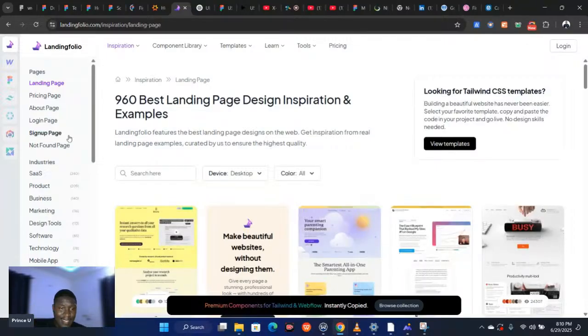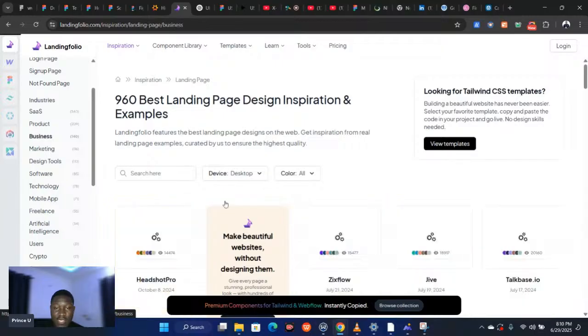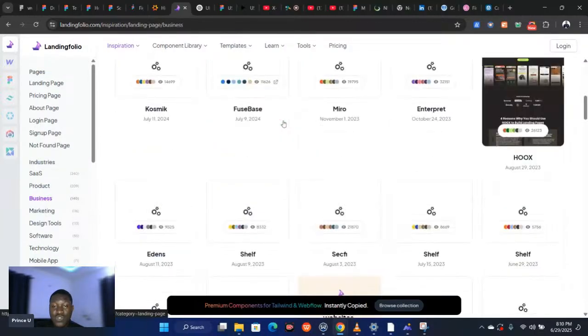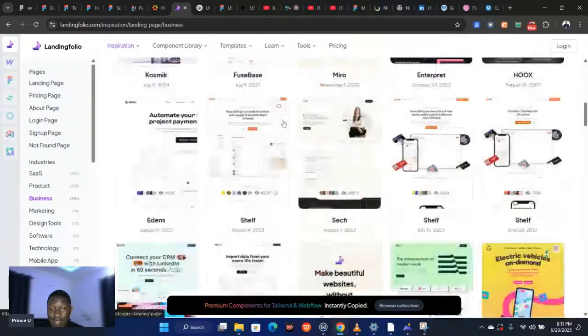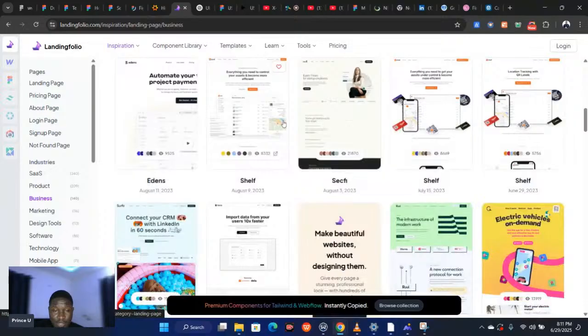Design cards, see this place, see different industries. You come here, check marketing, check technology, check software, check business. Somebody gives you a business website, come here, check how a business website looks. Once you click on it, it will give you a sample. Some of these tools are paid tools, but you can use the free version conveniently, right? Until you start earning dollars, you don't have to start paying for these tools.